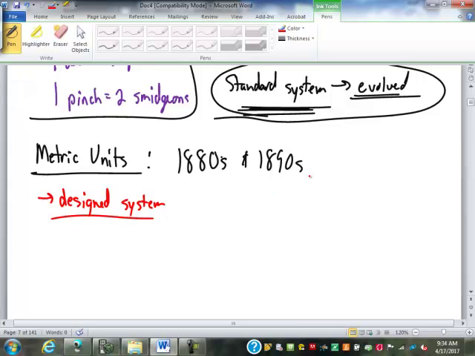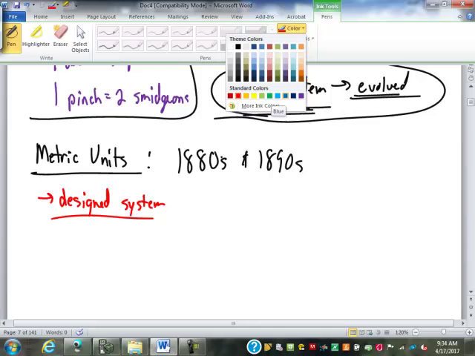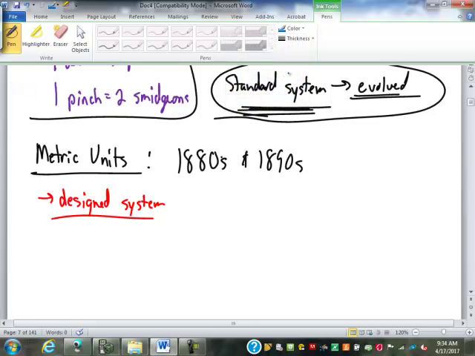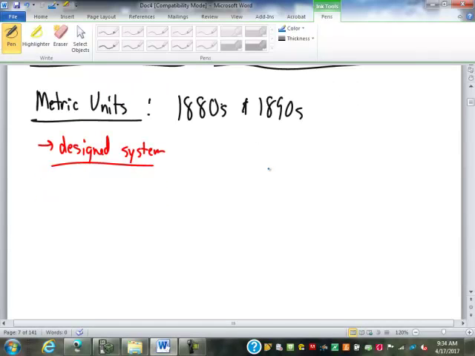So like I said, the standard system just evolved. And if you think of evolution in animals, you can see some pretty crazy things that evolved that really don't make sense. The same type of thing happened with our measuring system. Some things evolved that really don't make sense, but there were reasons behind why they were done that way. With the metric system, they were able to design and get rid of some of those things that didn't make sense or were difficult. For example, for each type of measurement, there is only one unit of measure in the metric system.